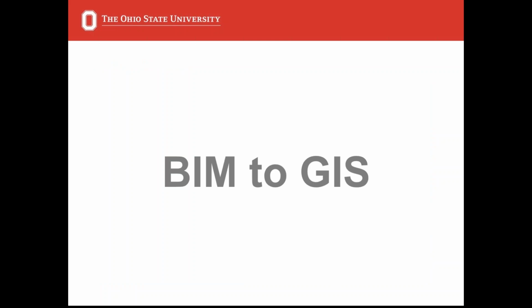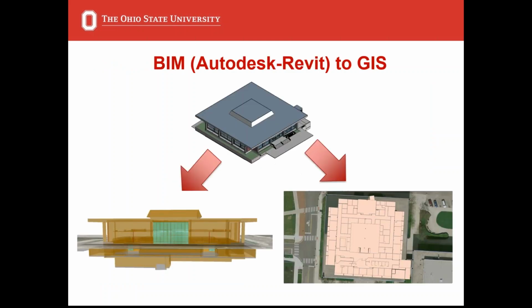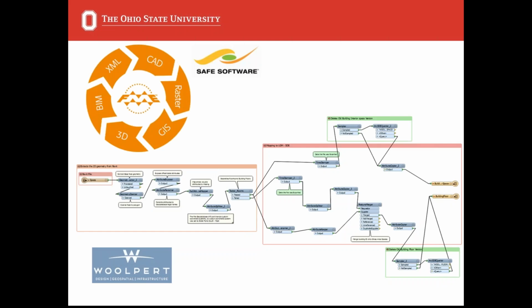So how do we actually get from the BIM to the GIS? Obviously, you've got your Revit model on the top. Our outputs, you'll see, are the 3D shapefile, and then the 2D file geodatabase, or feature class. Ours is an FDE on the right. We worked with Wolfert pretty extensively to help us develop a model using Safe's FME software to migrate that data out of that IFC export from Revit.